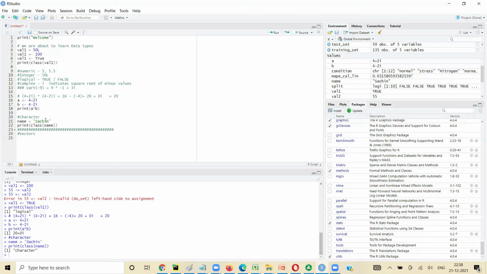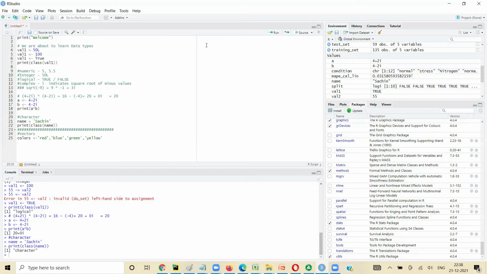So let's say I talk about colors. Colors is a variable name. If I say red, it is a basic type character. But I want to store multiple. I want to store red, blue, green, yellow. If I declare something like this, it's going to throw an error because it's not expecting the values to be declared like this. Even if I use the arrow also, it's going to throw an error.